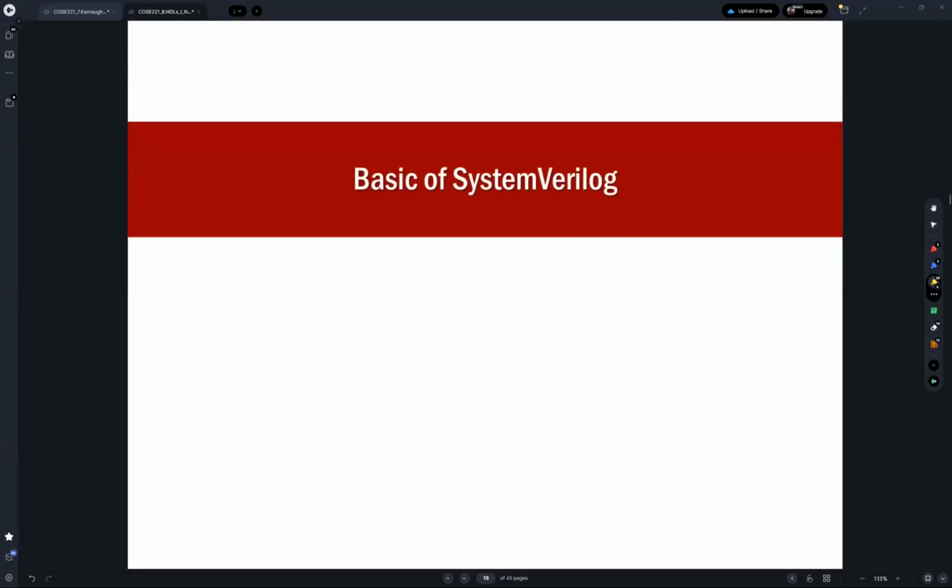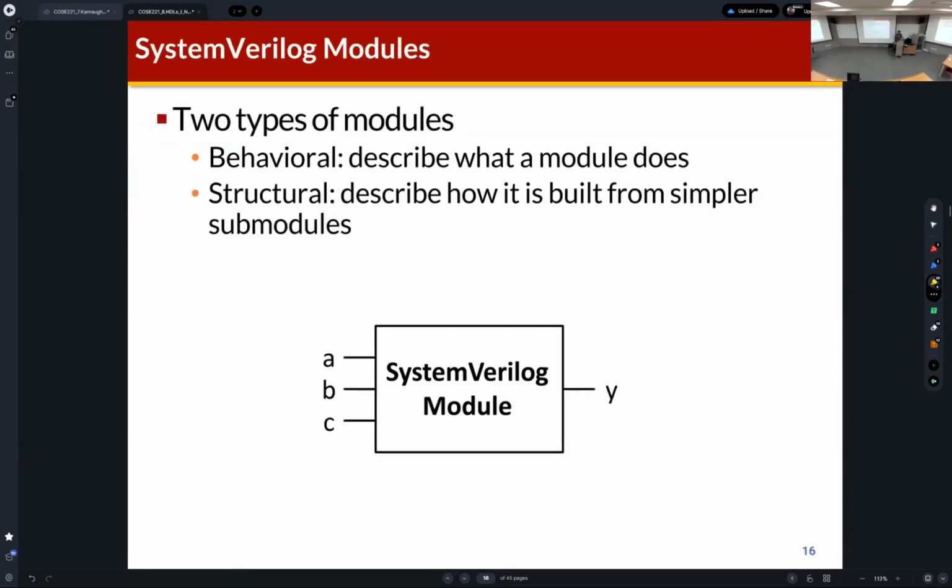Okay, let's learn about the basics of SystemVerilog. There are two types of module, as I mentioned. We can write code for a behavioral model, and also for a structural model.